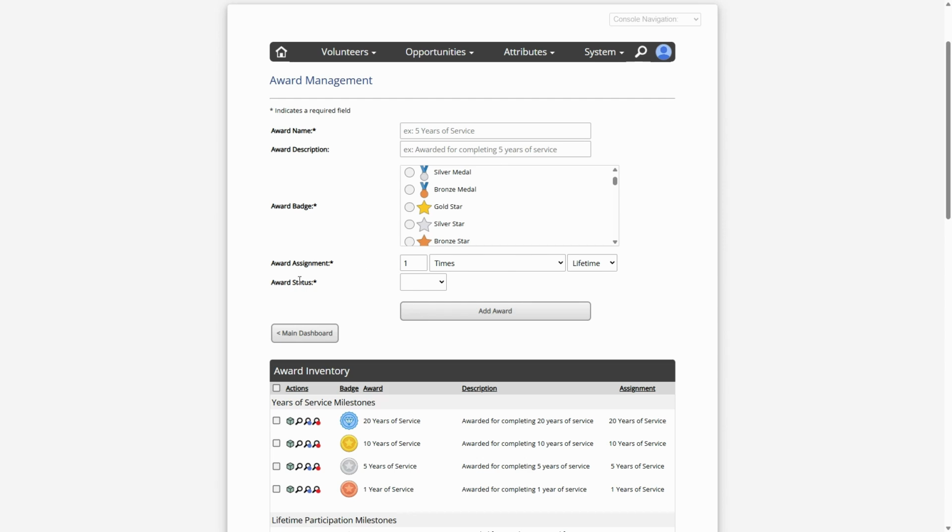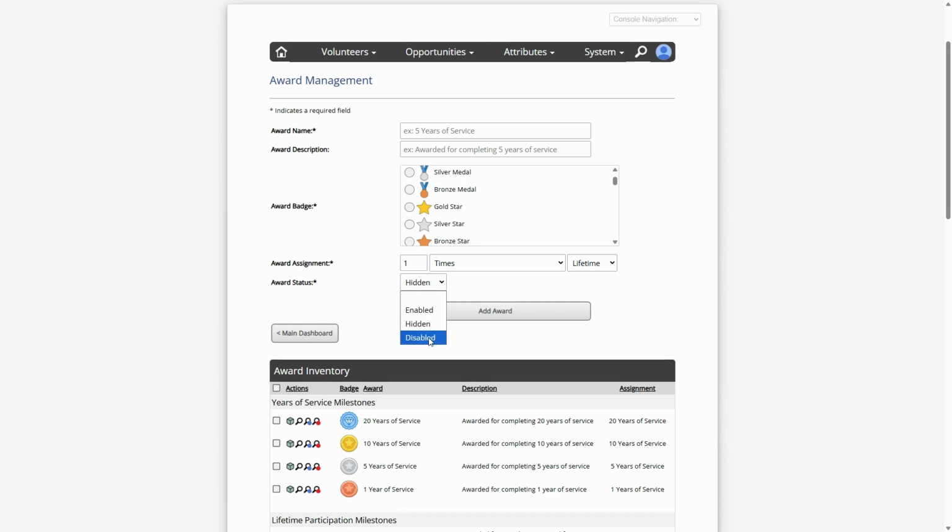When you're making an award, you typically want that award to be enabled. This means volunteers can see and receive the award. Again, first and foremost, that's why we're making it, so volunteers can interact with this and receive the award. But there might be times where you want to create a hidden award. We'll talk about some examples of that in a moment here. That is an option if you want to have an award that is not visible to volunteers, but that you might use more on the back end for tracking some metrics.